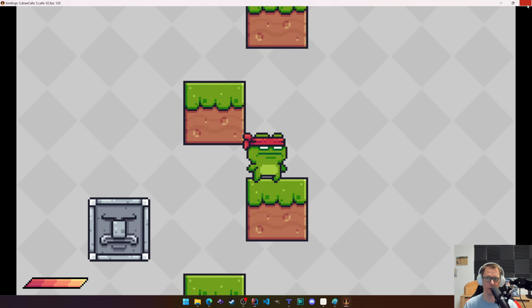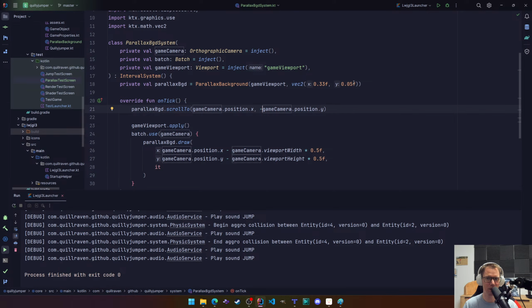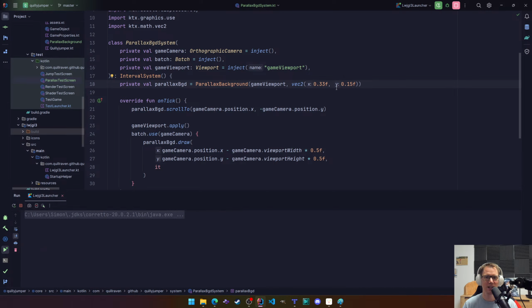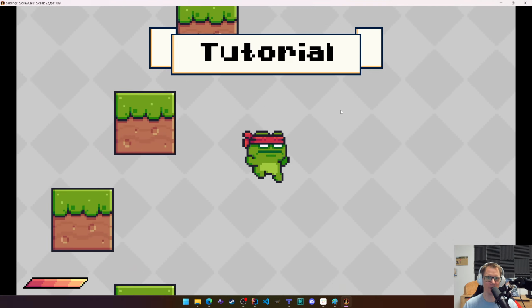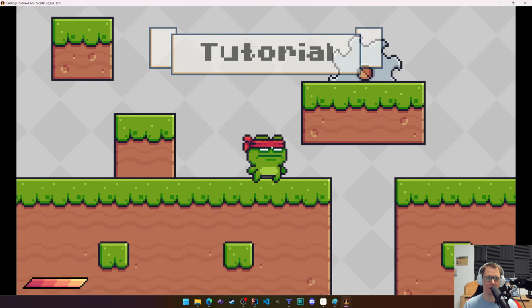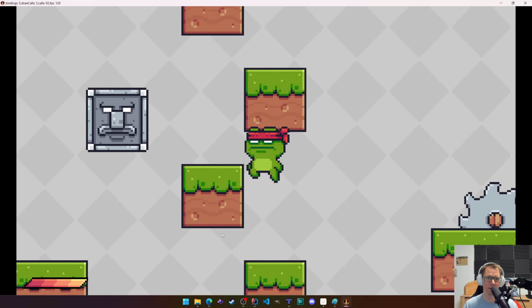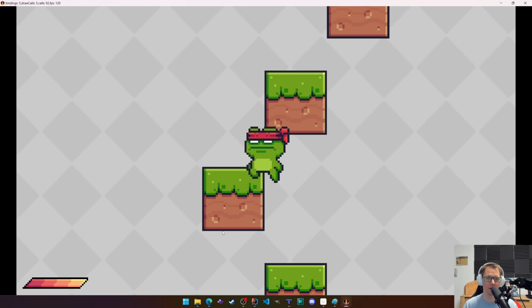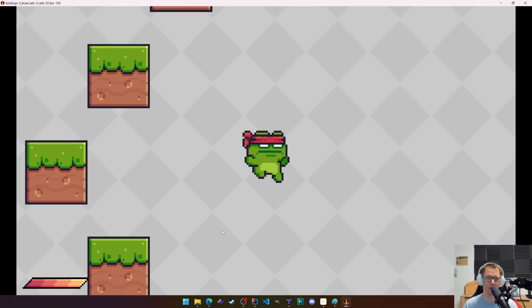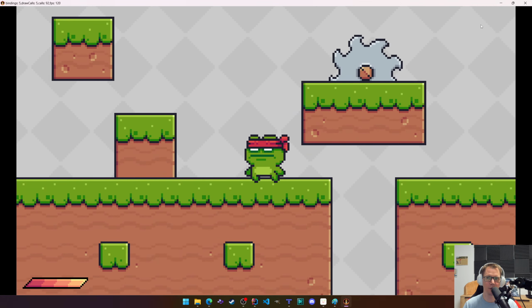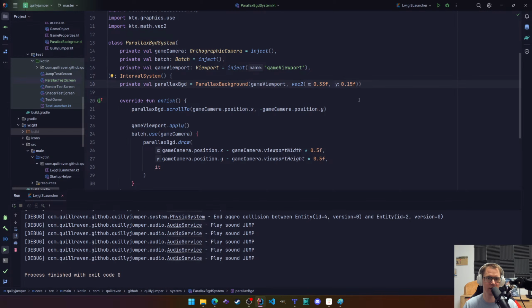I don't know. Still feels weird. I really don't know. Well, let's increase that speed once more. So what I want to do when I jump, the background should not go up, or should it go up like that? But it's too slow now for whatever reason. I don't know why it's now slower.